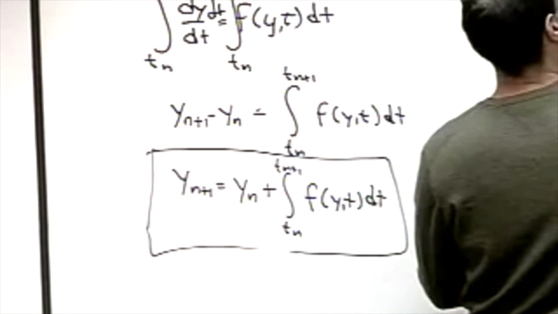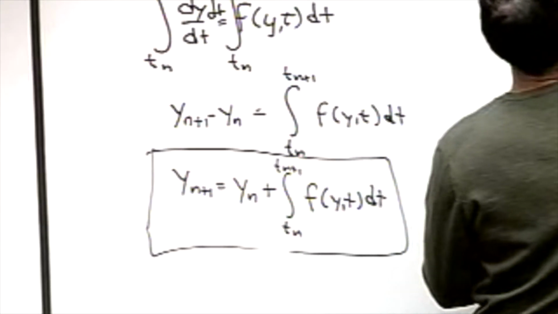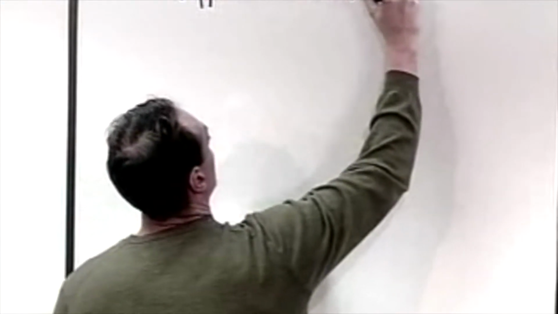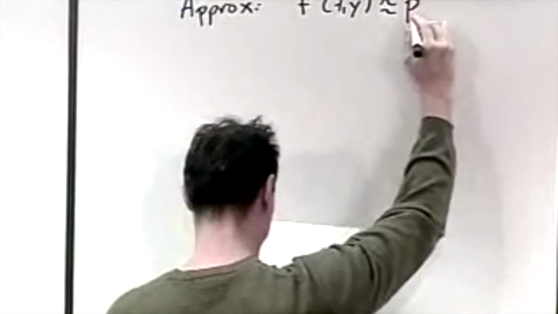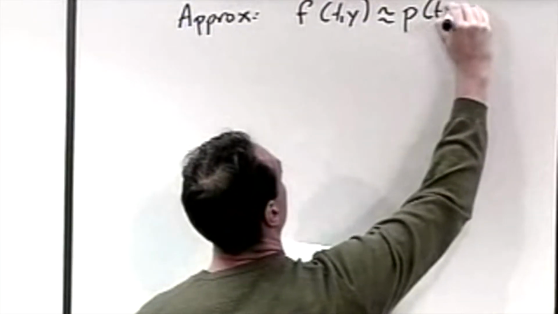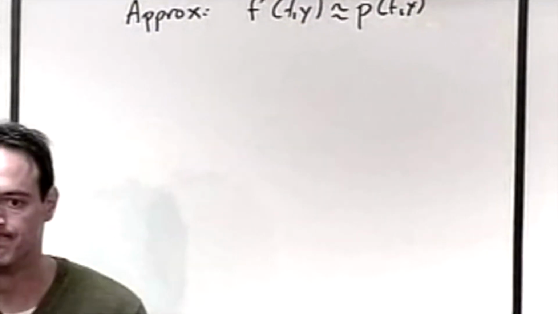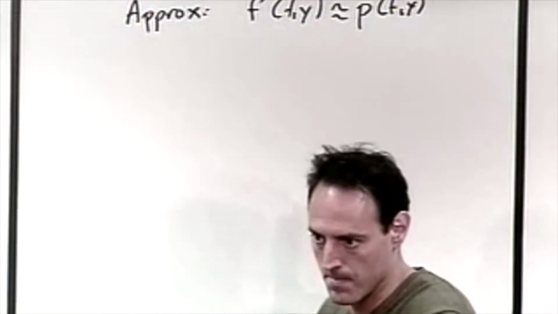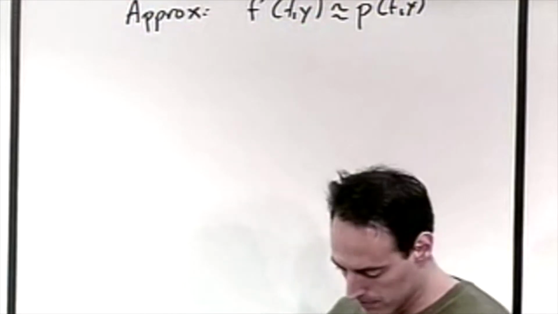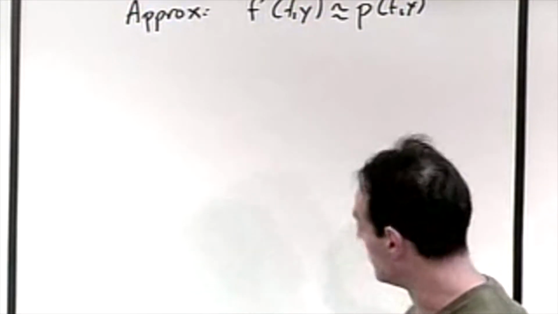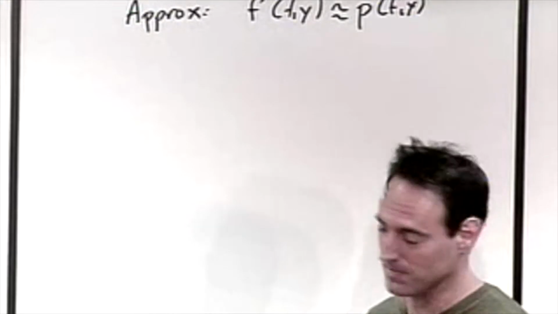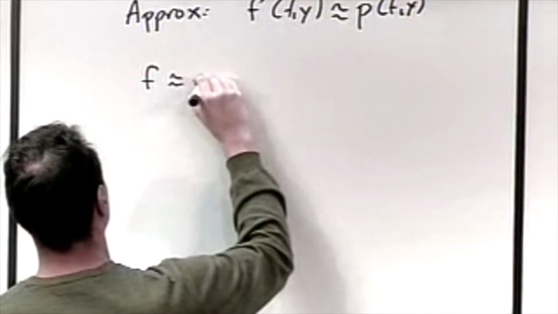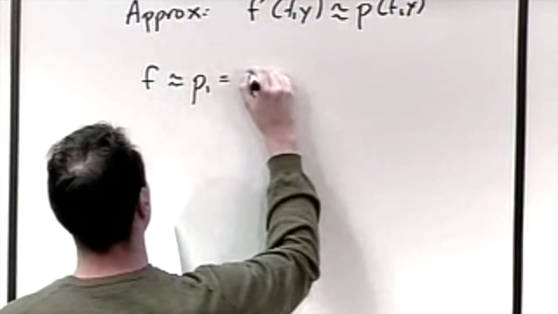The idea then is to approximate by saying this f is some polynomial. Okay? So this is where the approximation is going to come. So let's make a simple polynomial. Let's approximate f by the following polynomial. It's a first-degree polynomial, which is some constant.